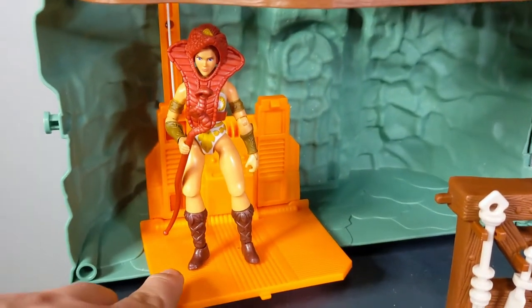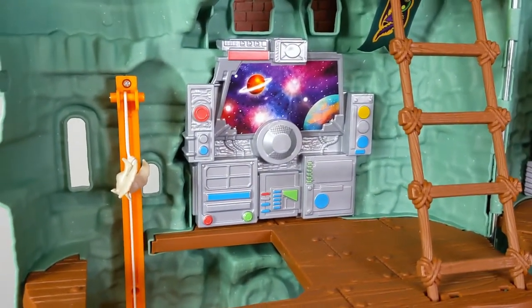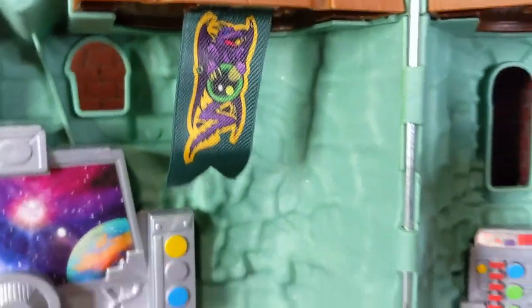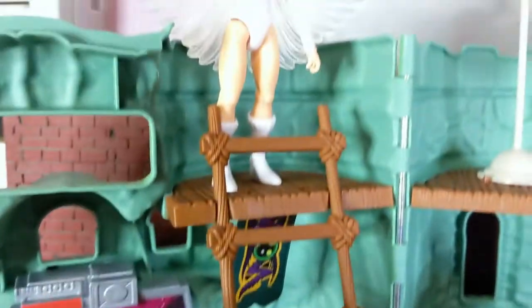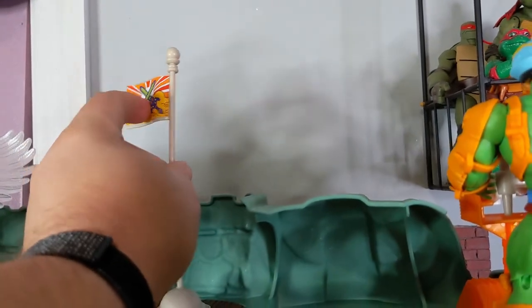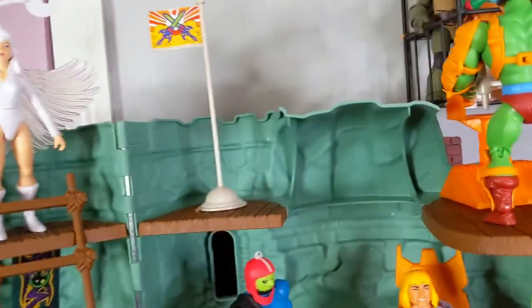You've got the elevator with Teela on it that leads up to the computer system. There's a banner here that hangs down that you can't really see. Let me move the ladder. You see the banner here. It's a soft fabric banner. You see here where the ladder seats into the floor and then just leans right up here where the Sorceress is sitting. The flag, there's a sticker here on the flag on that side, as well as the other side there. I can't get it. All right, it's just stuck there. You'll see it in a second.